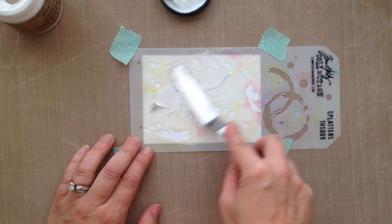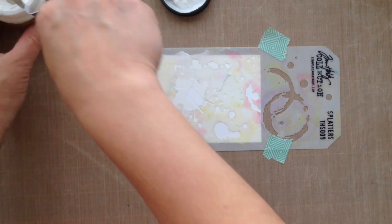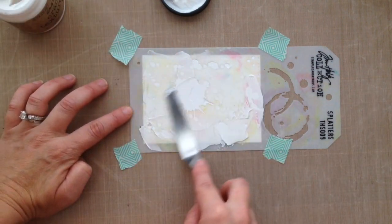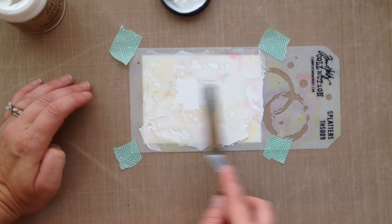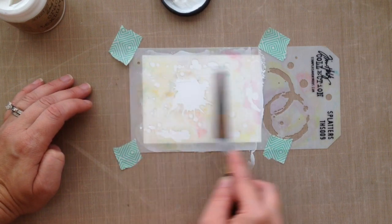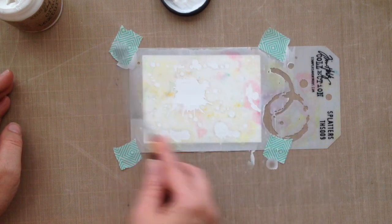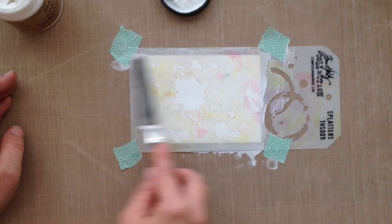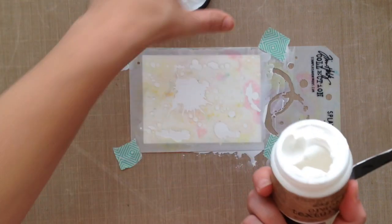So I'm just going to spread that on just like you're frosting a cake or a cupcake. I'm using a palette knife here, but if you don't have one, you can use the flat edge of cardstock, or you can probably use a plastic knife or an old gift card or credit card, anything with a flat edge. I'm spreading that onto my stencil, making sure I'm putting a smooth application on. So I'm just going over with that palette knife, and as long as it's smooth and all of my stencil design has been covered, I'm good to go.